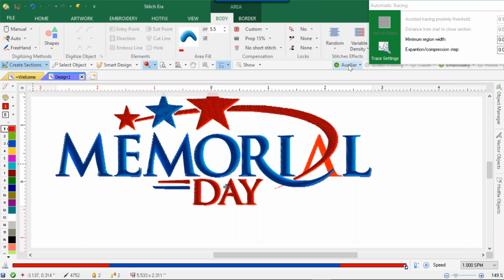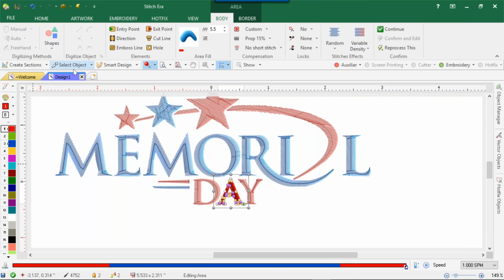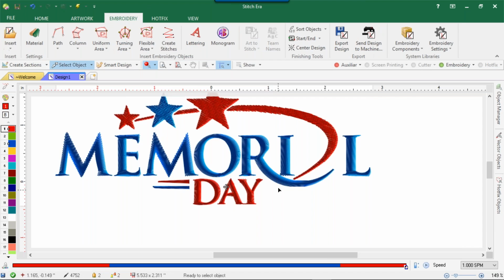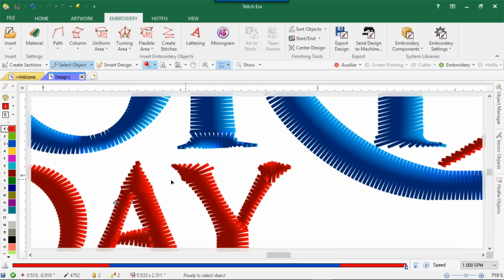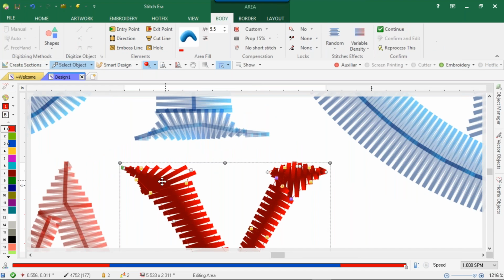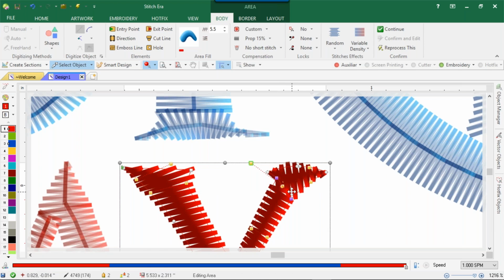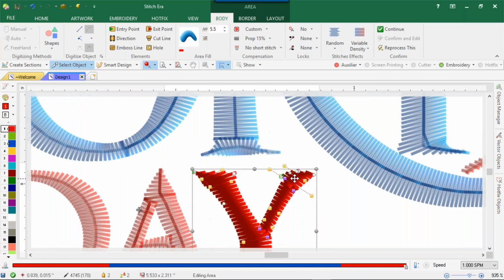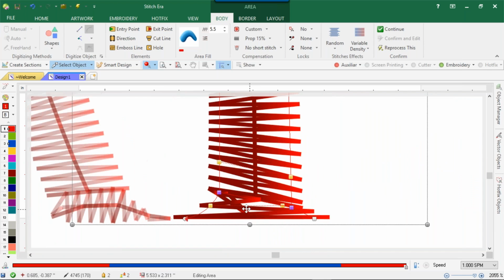All right, now the problem I'm going to have with this is the fact that it's not going to look as good as it should, okay? You can see that Y's got some problems. Look how it digitized that end, okay? You can control some of this by manipulating the stitch direction lines and get it to sew better. Like this should have never sewn like this. It should be sewing across like this, just like these stitches are. So you can control a lot of this stuff by doing that, maybe manipulating a couple nodes here and there and get it to sew a little better or look a little better.